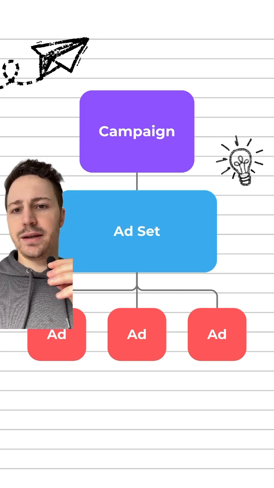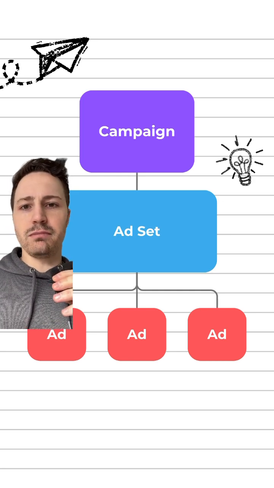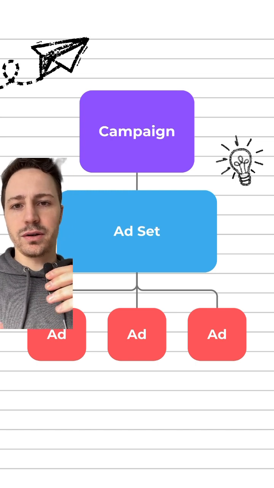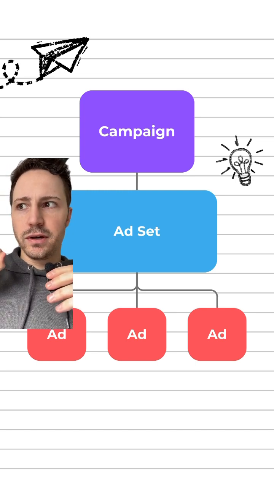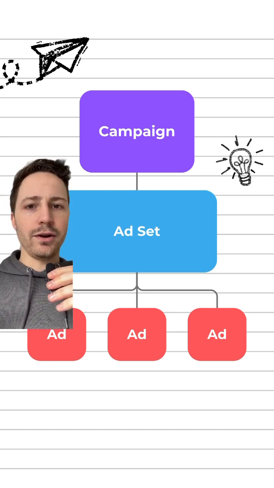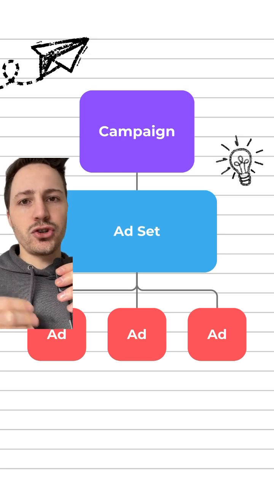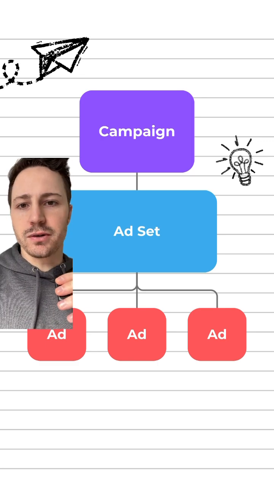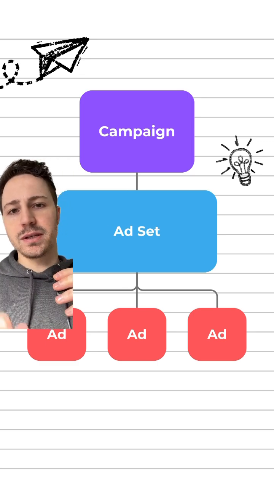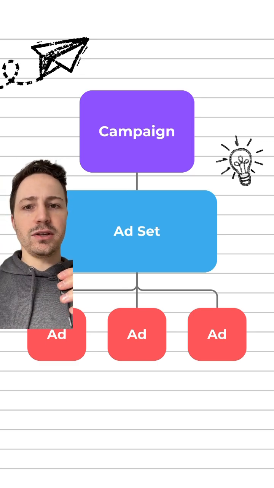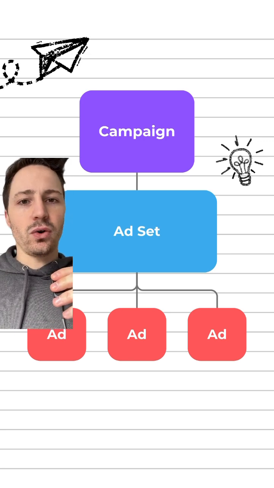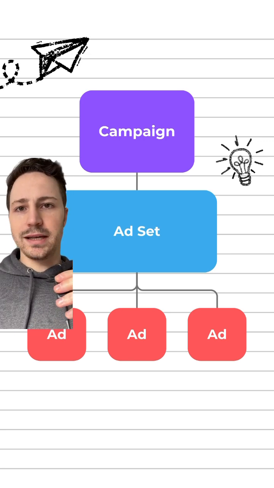All right, next up, we've got the ad set over here. A single ad set is the simplest way to do this. You don't need multiple ad sets testing different audiences and things. I would leave the targeting settings broad, wide open, unless you're geographically restrained in some way, like you can't ship to certain places or you can't advertise in certain places. Other than that, if you're advertising in the US, advertise to the whole US, right? And let the algorithm take care of the rest for you.